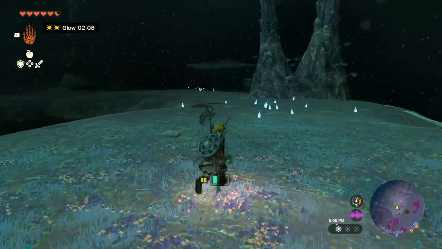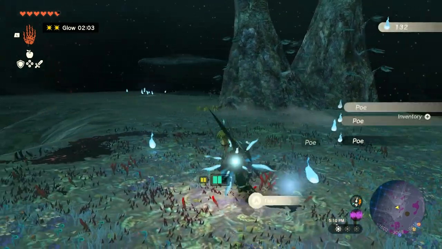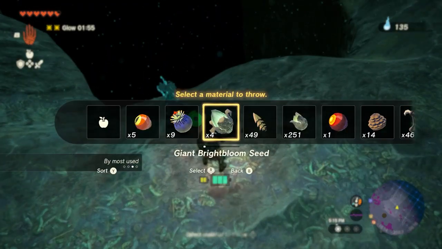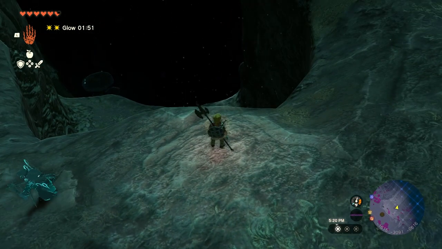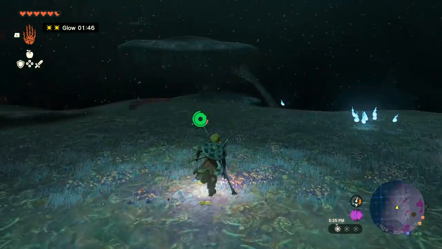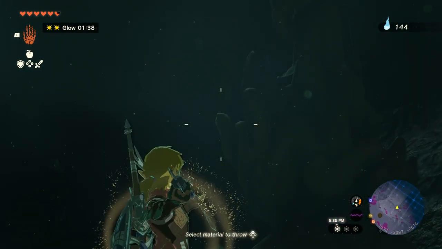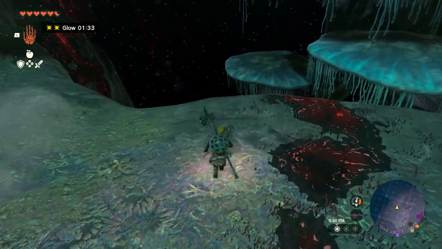That gust of wind is making life when you're traveling like this so much easier. I don't like this darkness straight down, so I'm gonna try to light it up. It was really far down. And we should also... Oh, now we're almost out of the large ones. That's no good.